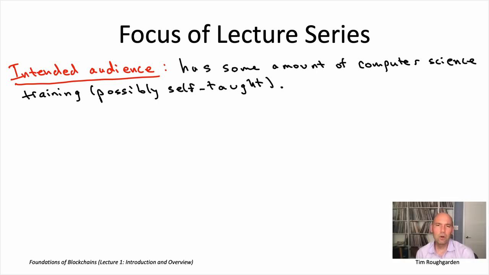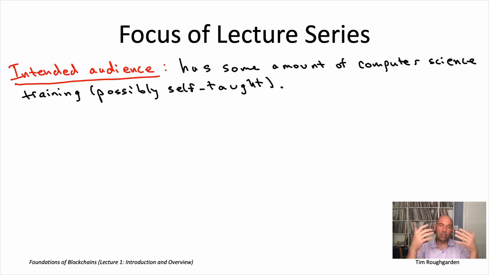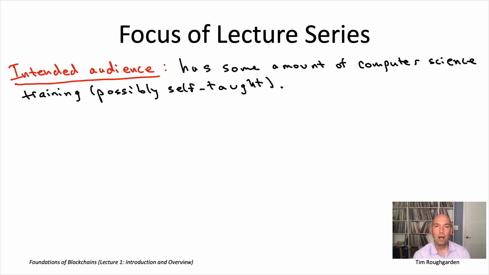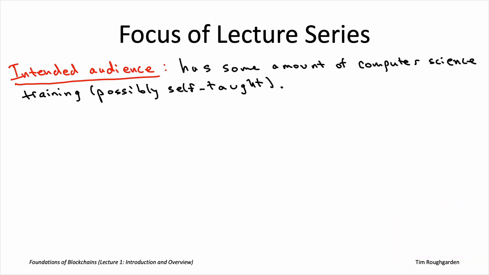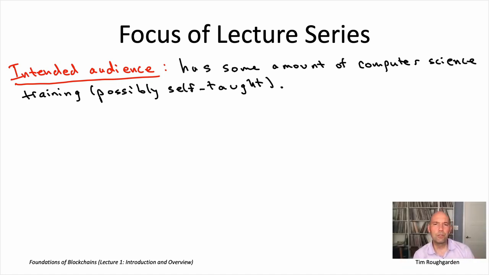Finally, there are certain recurring concepts that come up over and over again in computer science, and if you study it, you tend to start thinking in a certain way. For example, thinking in terms of abstractions — you might have some functionality that you care about, and then you separate the functionality you're exporting to the outside world versus the details of how you actually implement it. The ideas of modularity and composability — the idea that different objects or functions can call on each other in complicated ways. And also specific tools that come up repeatedly, like hash functions. That's the type of canonical viewer I have in mind.